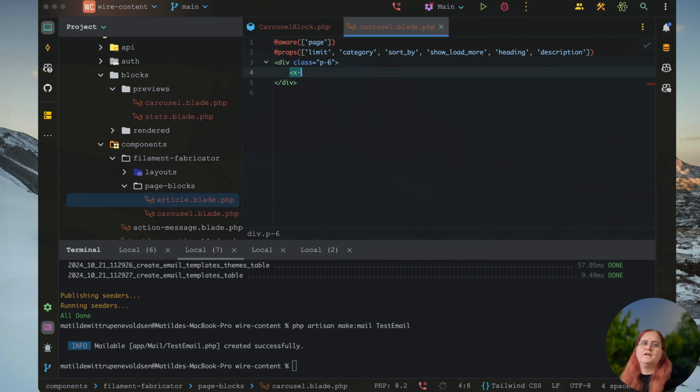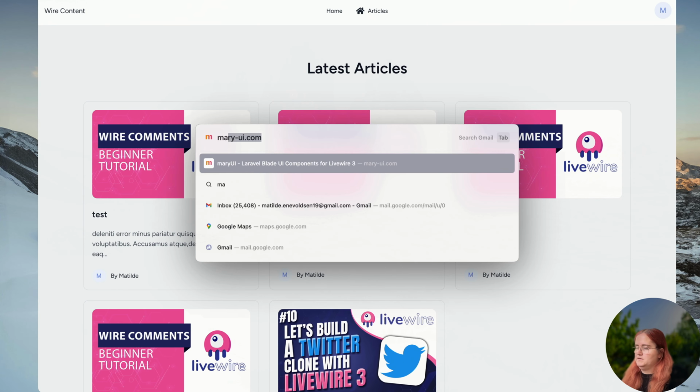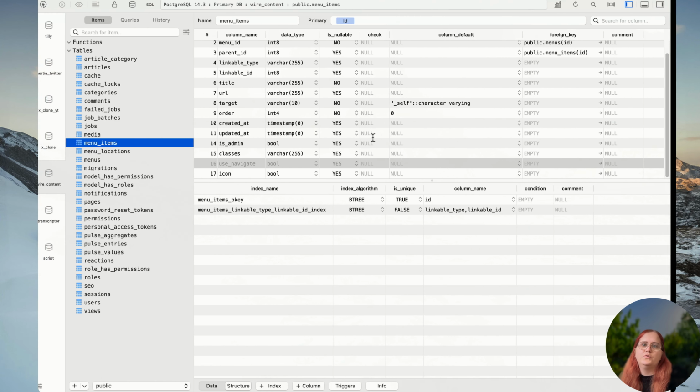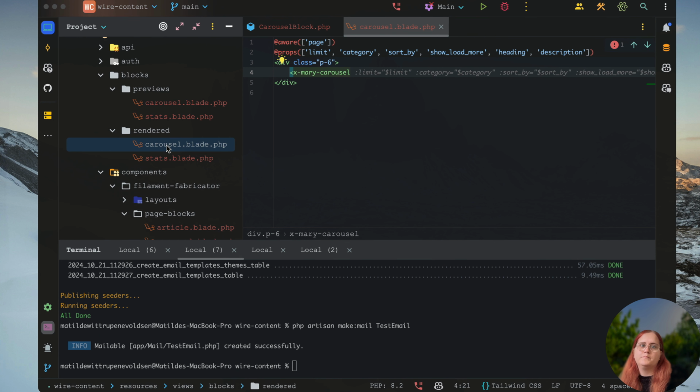And let's just say x-mary-carousel. Let's find the Mary UI carousel in here, or we could even just go by the example inside our block here in the render one.